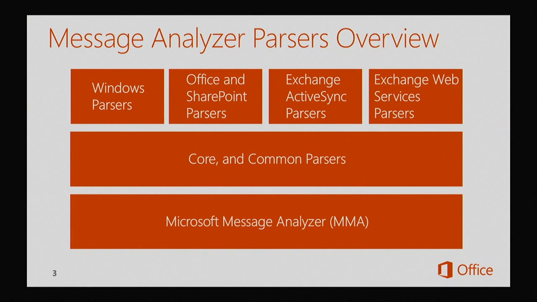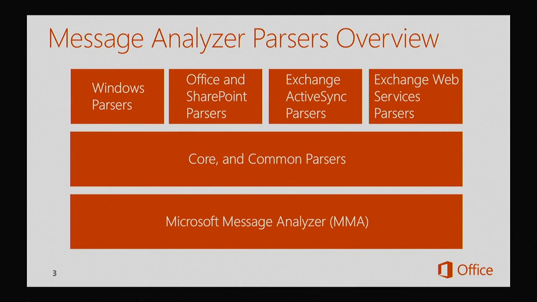From the previous session, you already know about Microsoft Message Analyzer, which we call MMA. It can capture packets online, of course, but more importantly it can parse and analyze the traffic for you, so that you can better understand the communication between the system and the devices. That part is achieved with our parsers.